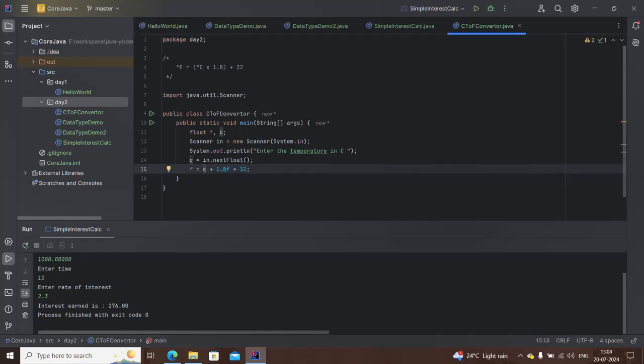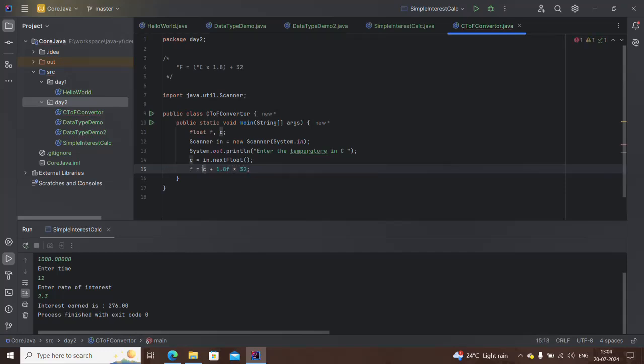But if you really want the addition to happen first, then you have to override the default precedence by putting it in brackets. Brackets have the highest precedence, highest priority. Whenever there is a bracket, or even an inner bracket, those will be taken first. The result will be computed, and then the multiplication happens. So this we need to remember.